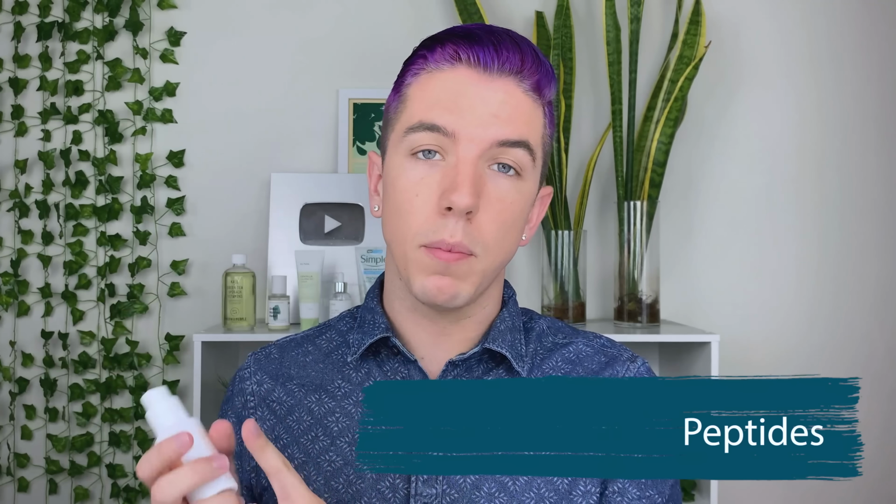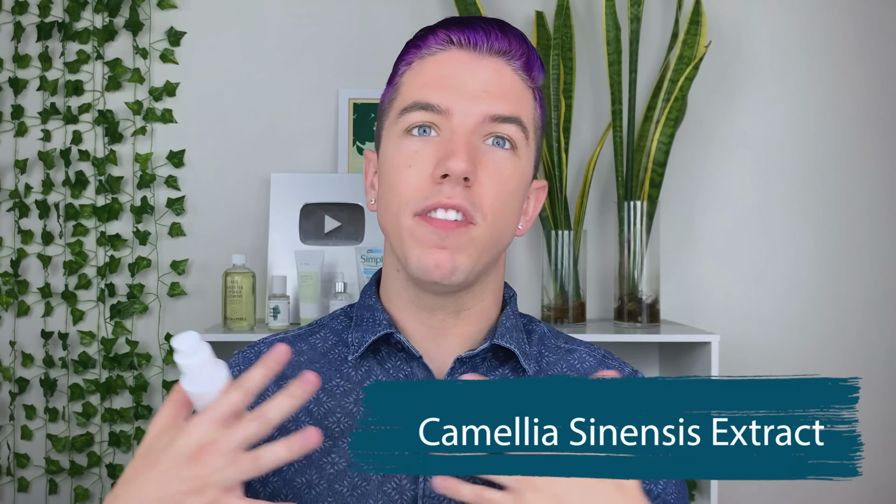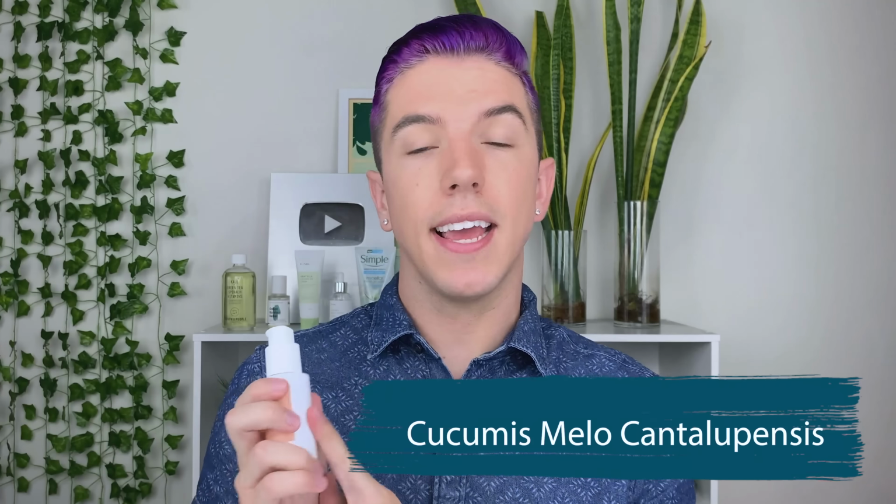It also has a peptide complex to help prevent irritation, but also work to tighten the skin, so it's also good for people who are looking for a more anti-aging product. It has green tea extract, one of my favorite ingredients for reducing sensitivity, soybean, another great hydrating oil, cantaloupe extract, which is a good antioxidant ingredient, and so many other plant ingredients that work really well together as antioxidants. And I like it when companies and products use antioxidant-rich plant extracts.